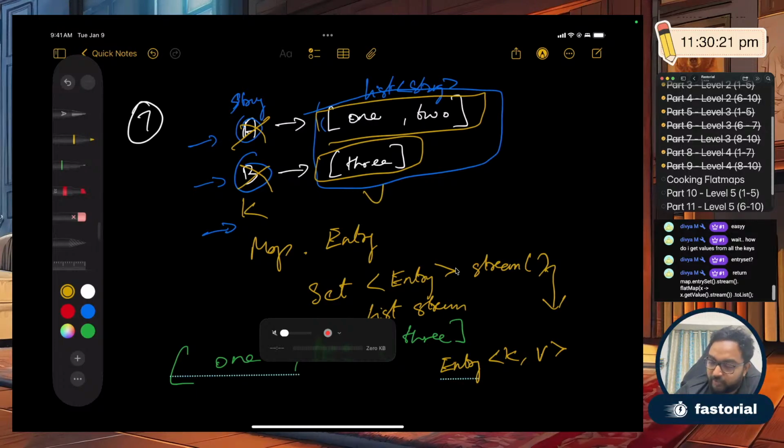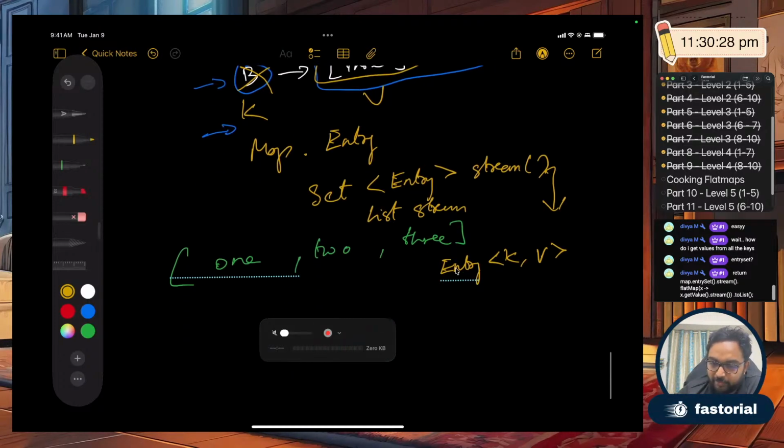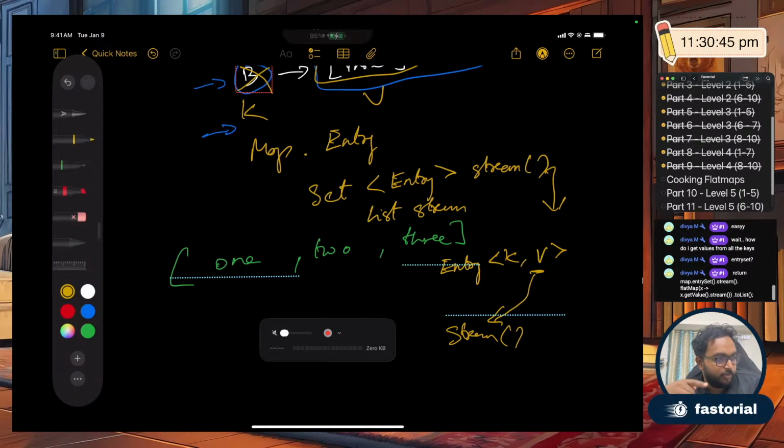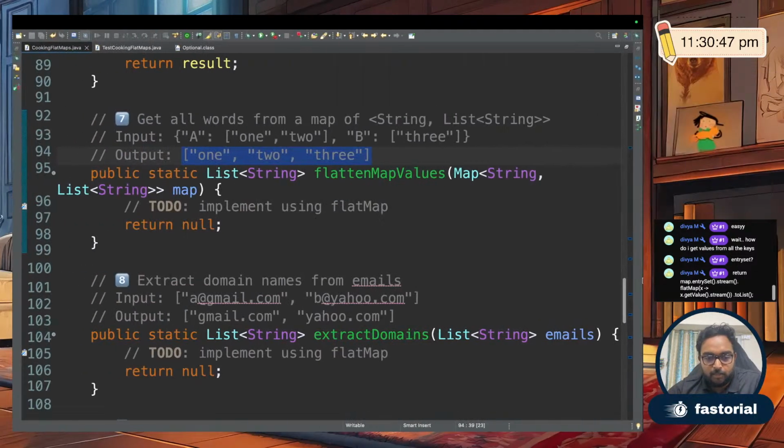Okay, so for each key and value, your stream will be iterating over each entry with key and value, and we are focused only on the value part, right? Because the value is what is having the list. We'll extract that value and create a stream out of that, because flatMap needs a stream, right? And then we convert it into .toList in that. Okay, so that's what was mentioned in the chat. Let's do that.